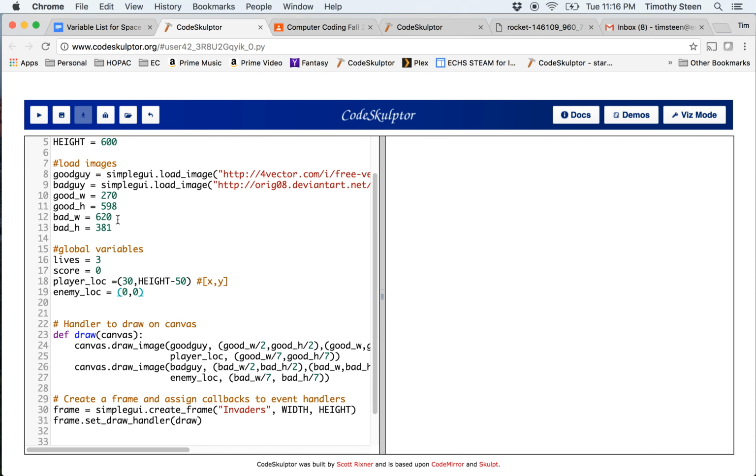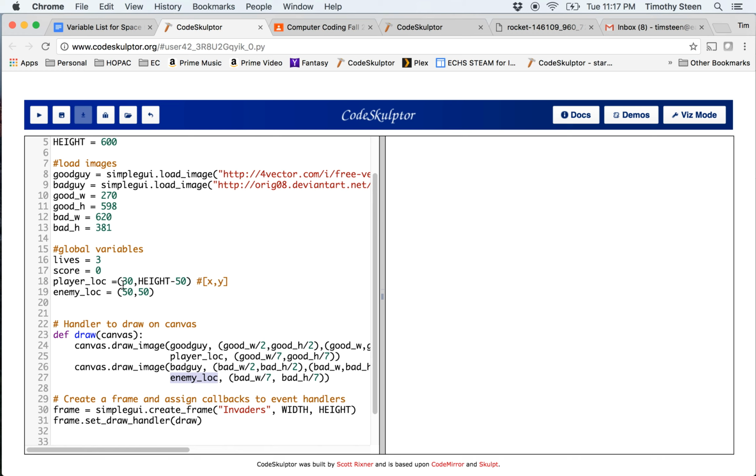In the last videos about setting up, I suggested you could probably set up the bad guys yourself if you weren't able to draw the bad guy on the screen. You needed to create the variables for the bad guy's width and height. You needed to create the bad guy's location, which I just set at 0, 0. Maybe I'll set it at 50, 50, so it's down a little bit. And I needed to draw the bad guy to the screen. Here's where we needed to use the enemy's location, just like we use the player's location.